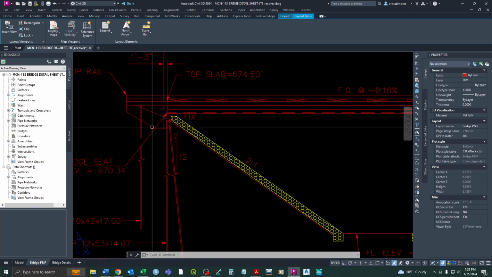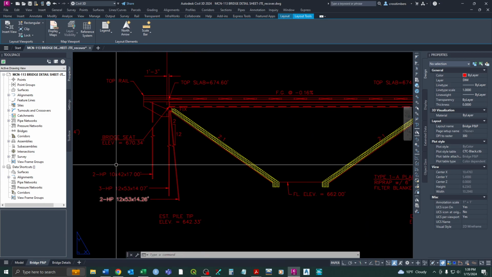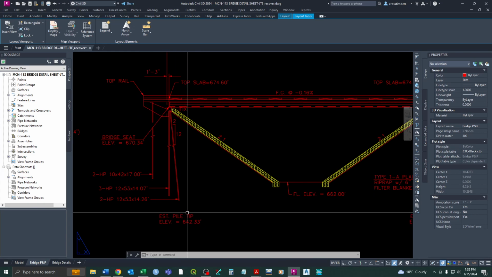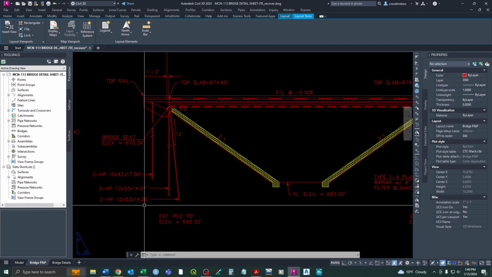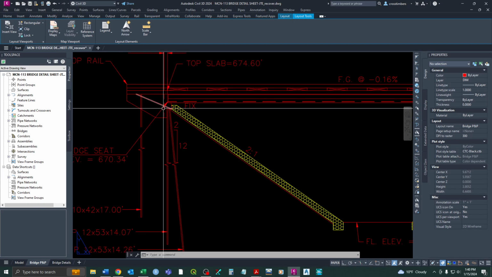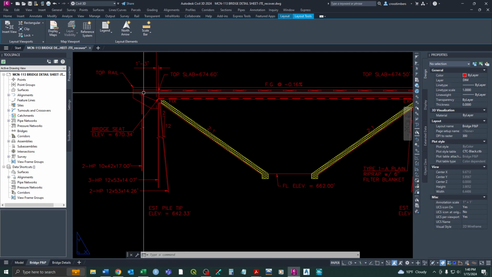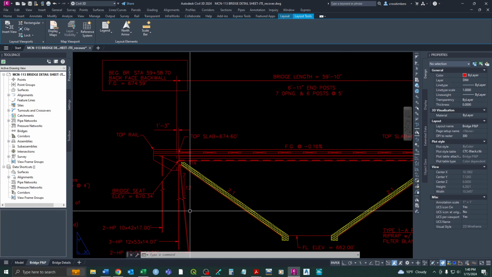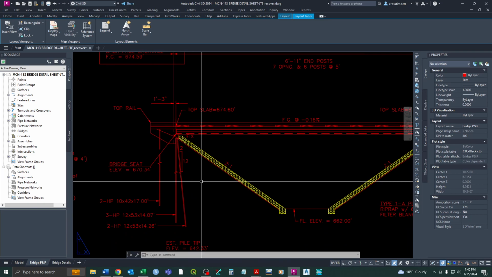We have one in the wing, we have our straight, and we have our angular pile in the abutment. This is just a graphic, but they all go basically to the same depth, and this is our estimated pile tip elevation. So they're all going to come to this point, but they all start at a little bit different point between the abutment and the wing. That's what we have to figure out. And then one of them is angular, so we have to calculate that as an angular distance.